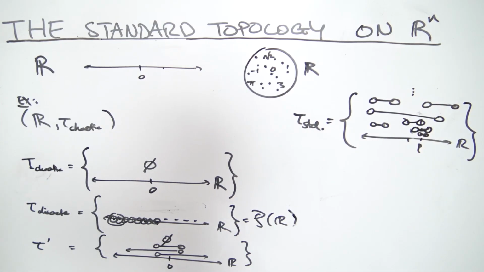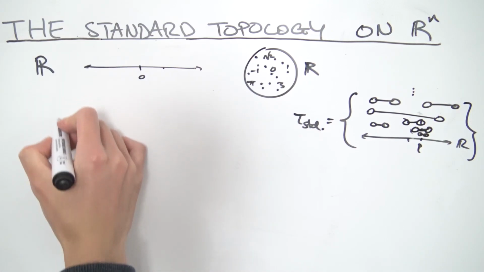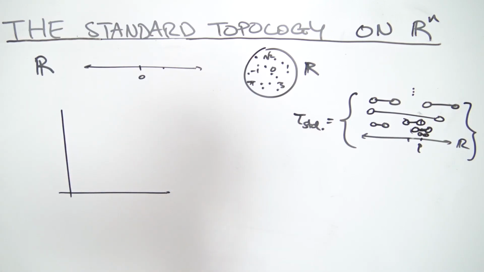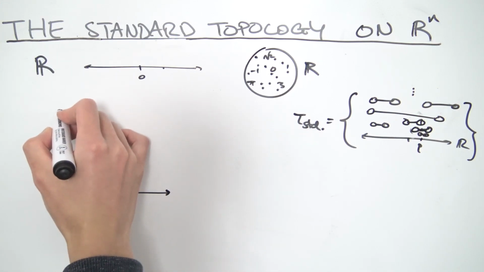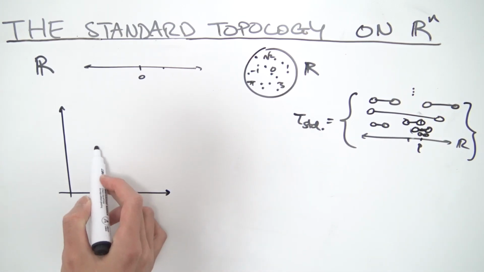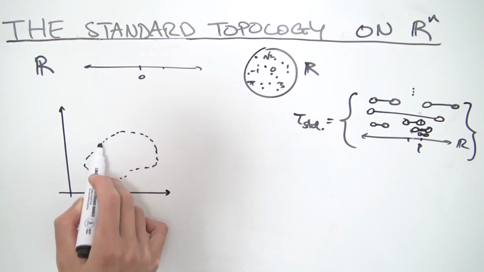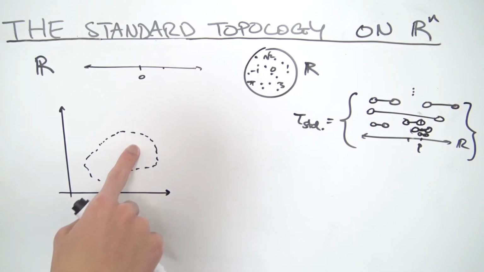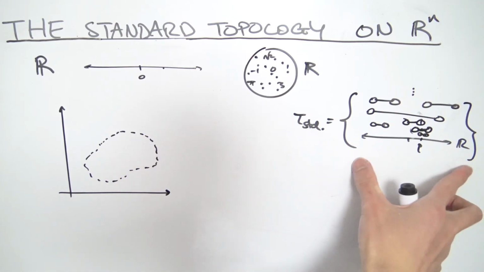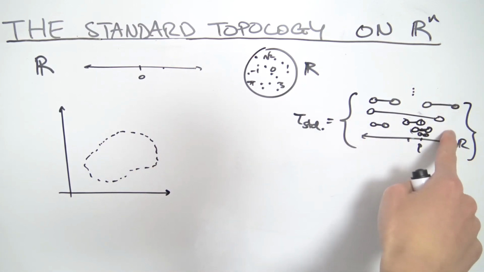How can we generalize this to R^n? Well, I guess it's easiest to draw this for R^2 over here. Of course this picture is a little bit illegal at the moment, but we have to draw it out somehow for illustration. So in R^2, what does a particular neighborhood look like? Well, it just looks like some set over here that doesn't include its boundary. And because these sets don't include their boundary, and this is what constitutes a topology, we actually call these open sets. All these over here are called open sets.